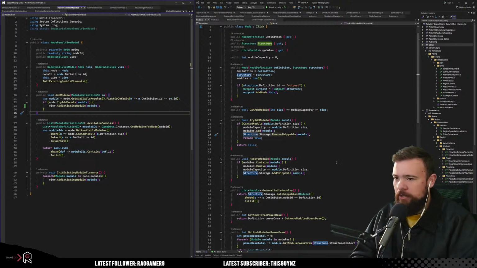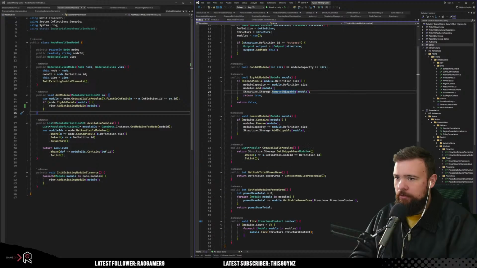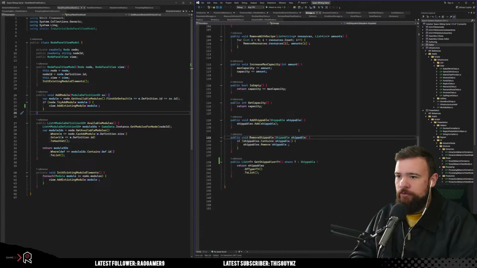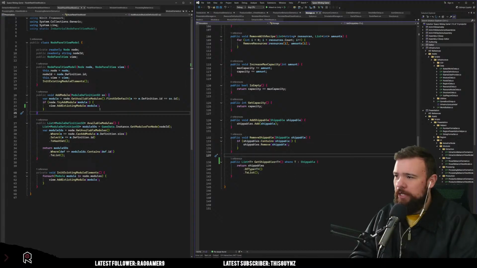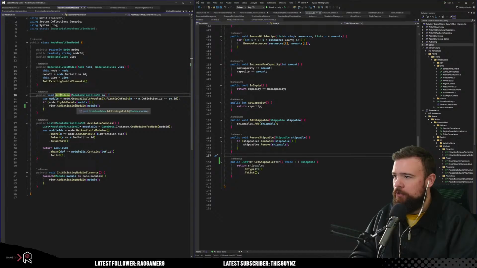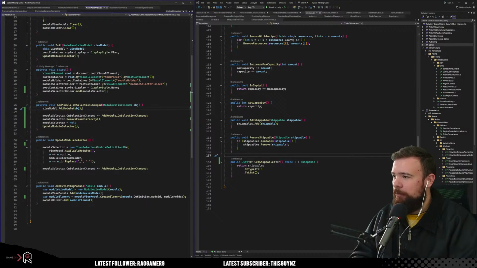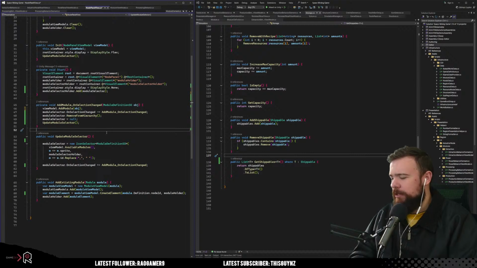That's what we remove a shippable from storage. So when that happens, so we add a module, view try add module, and then on this side that happened, and we just tell the selector, please update yourself after all this happened. So it'll update with new information. That is the idea, at least.